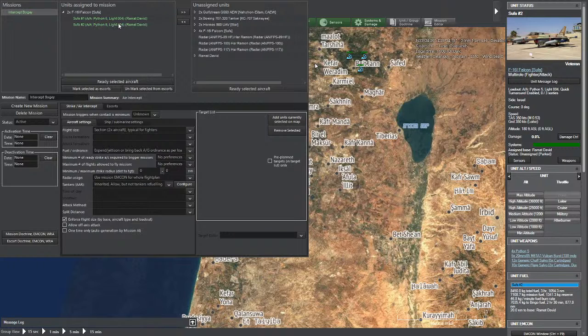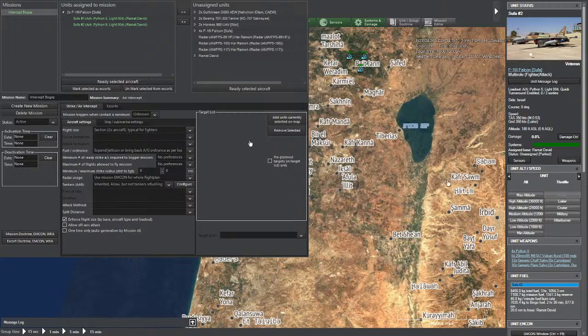Another loadout could include iron bombs or satellite or laser guided bombs, and then it would have a different name and a different number. So obviously that aircraft would be used on a land strike mission rather than an intercept mission. Okay. Those aircraft are ready.